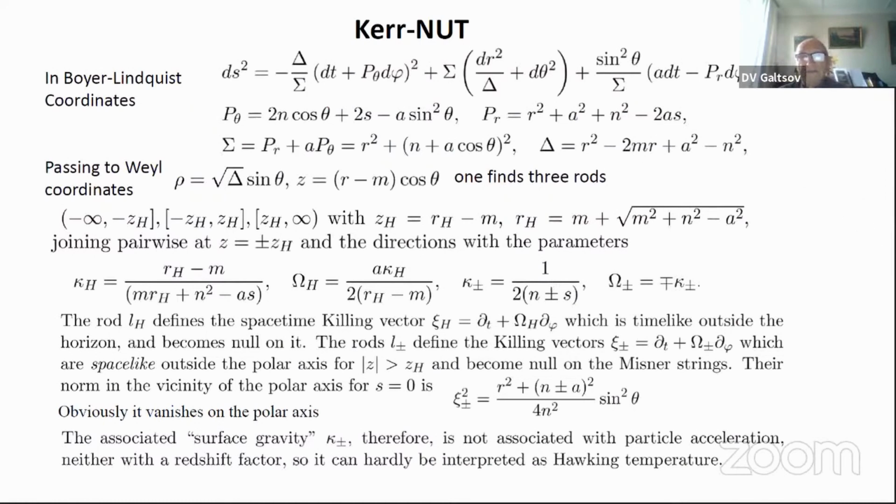Now, exact computations for Kerr give you the following. This is the usual formula for surface gravity and angular velocity of the horizon, but here for the defect. And the defects are just Misner strings here. So you can treat this kappa as a temperature of the defect, but it would be very strange because there are no other ingredients for that in this case.